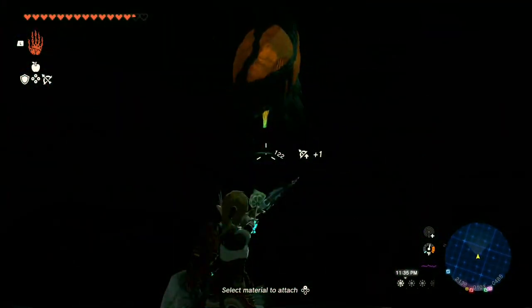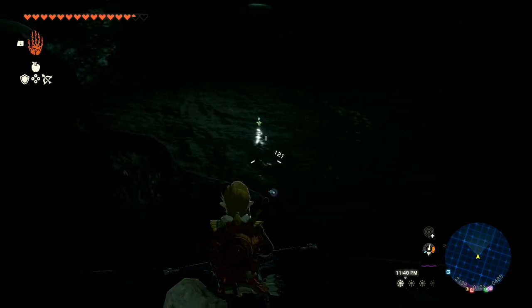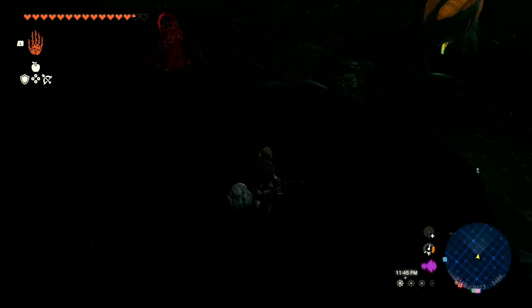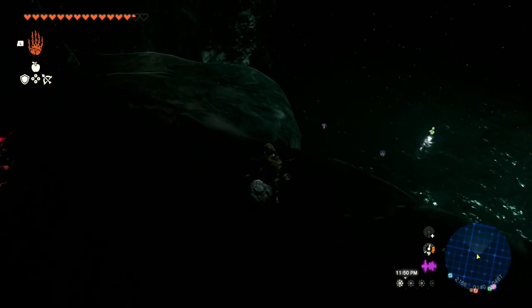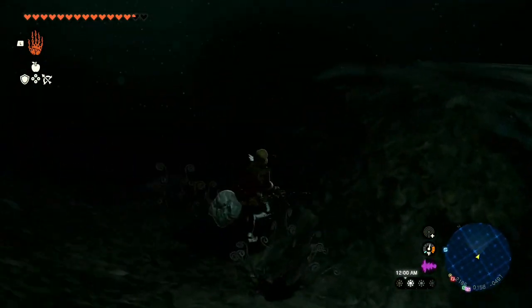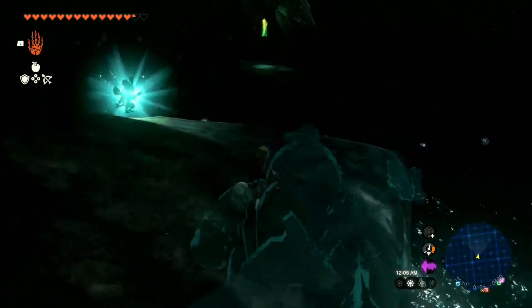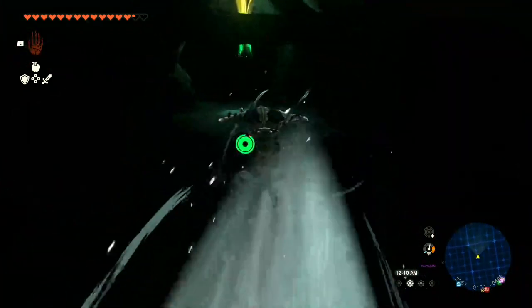I don't see any nasty looking gloom stuff, which is nice. Okay. Bunch of water. I technically could swim through it, but I don't wanna. And that's cool. I didn't know the blooms could activate on water. That's cool. Alright. There we go.